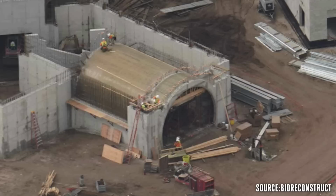It looks to be copper. Like, am I wrong right there? That kind of gold material. There's construction workers. I could be 100% wrong, but that's just what it looks like to me. I don't know. One of you construction workers correct me in the comments, because I feel like I definitely got that wrong.